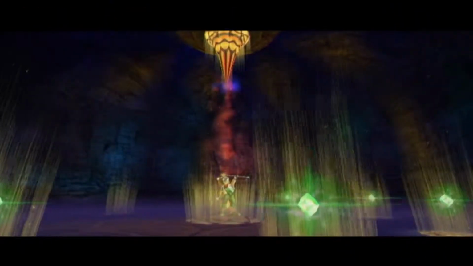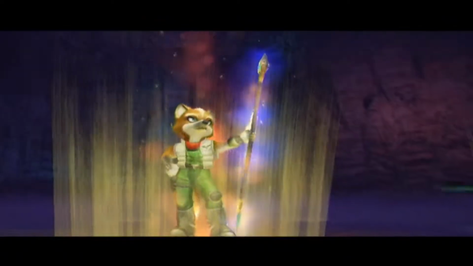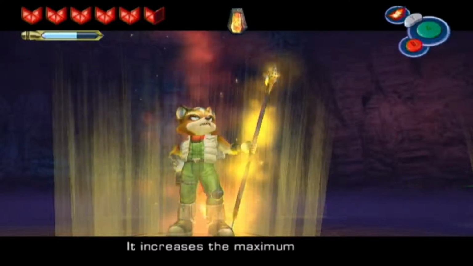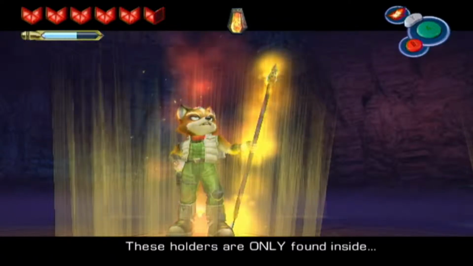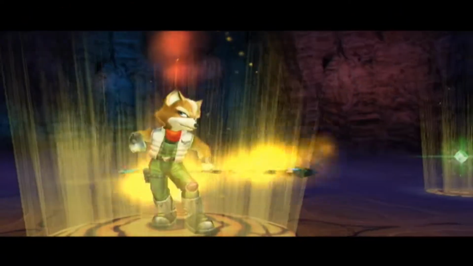Oh yeah. Stick that stuff in the air and wave it like you just don't care. Getting that staff upgrade. Yeah. This is a staff energy meter. It increases the maximum amount of magic gems that you are able to carry. These orbs are only found inside their underground hiding places.